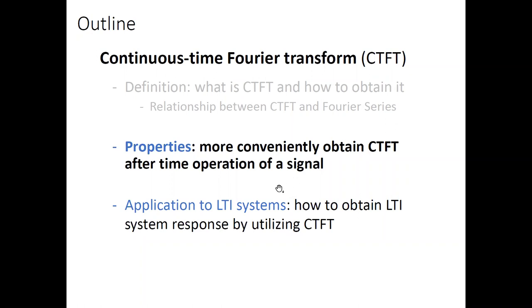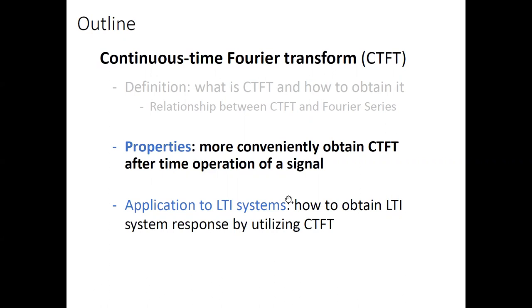So with these two examples, we finished the introduction to continuous time Fourier transform. So far we've learned why we need Fourier transform besides Fourier series and how to derive Fourier transform. And we also looked into the relationship between Fourier transform and Fourier series. The key difference is that Fourier series is for periodic signals and it has discretized frequency k omega zero for integer k. But Fourier transform is for a continuum of omega, where the differences between frequencies are infinitesimal.